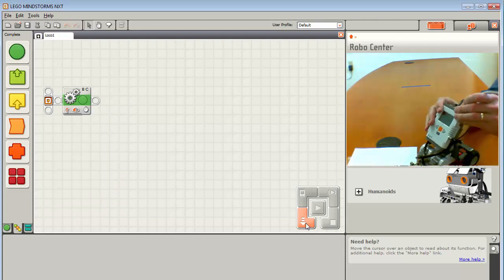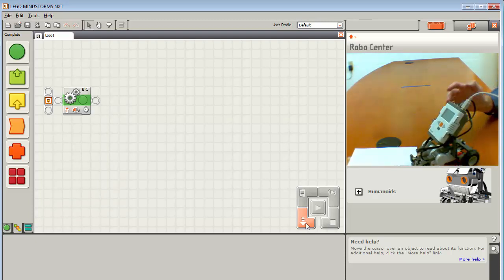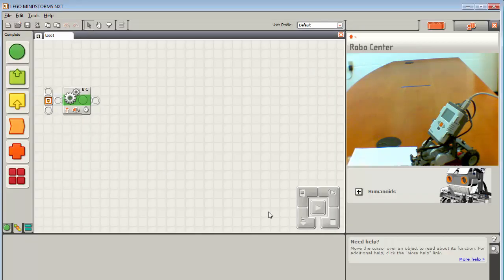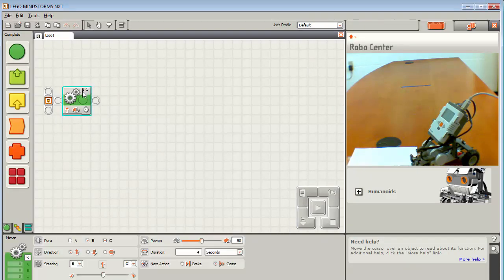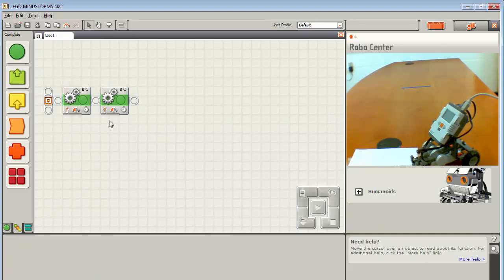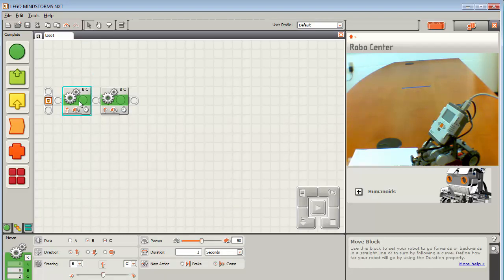So I'm going to go ahead and plug my robot back in, and this way we'll be ready to do a program. But now let's do something where we're going to turn and then go to the end. Okay, so let's take a look at how you would make a turn on here. So I'm going to copy this move block and put it right here. And what I want to do is move forward, and let's take our move forward back to 2 seconds. So the speed was pretty good. The speed going at about 50% was fast enough.